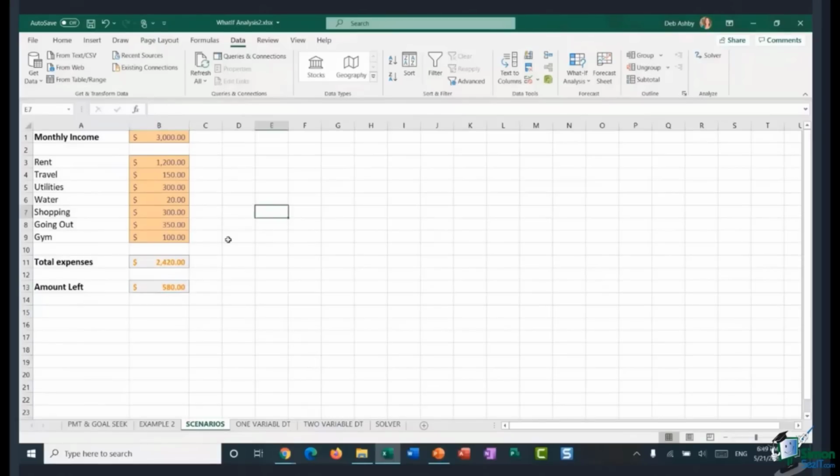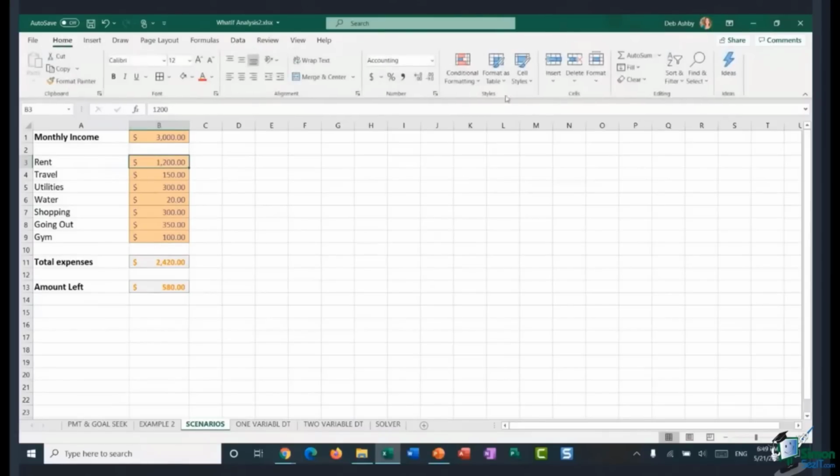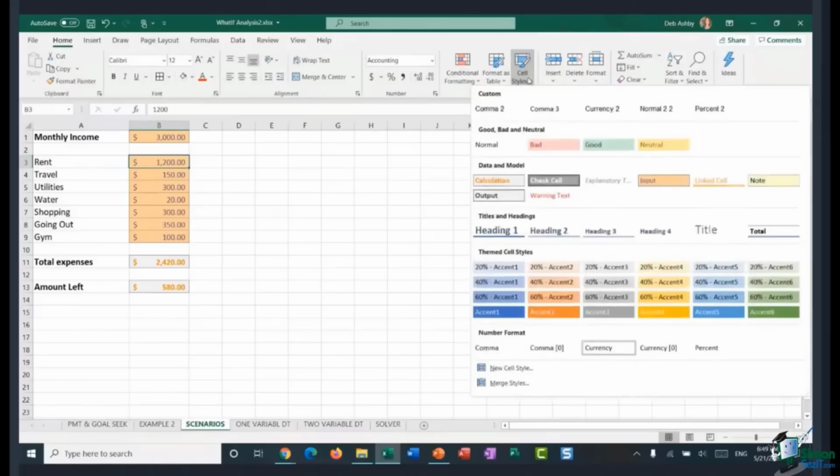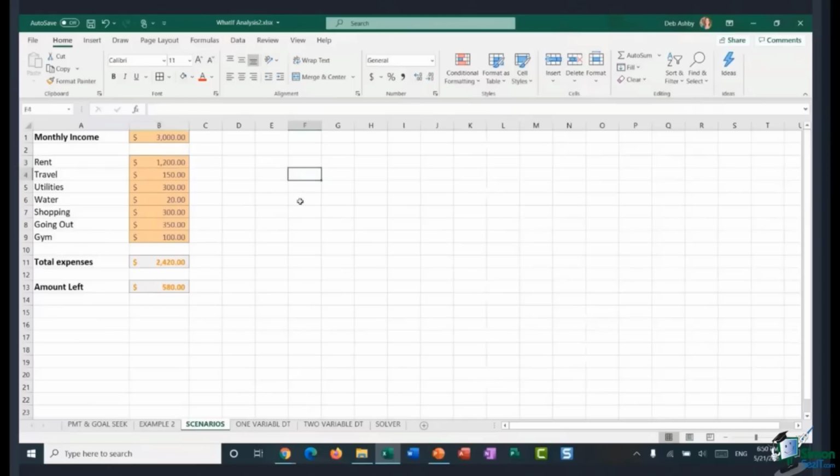Now, to make this a little bit clearer to see, and if any of you attended the last webinar that I did, I speak a lot about cell styles. So the way that I've colored these, I've just done this using cell styles. Now, if you've never used them before, you'll find them on the home ribbon underneath cell styles here. And I've basically colored these as input cells. So this is where we're going to input our numbers. And then these cells here that contain formulas, I've just made calculation cells. Now, this is purely formatting, and it just really helps your spreadsheet be a little bit more readable if you separate out what cells are input cells, what cells are calculations, and so on and so forth.